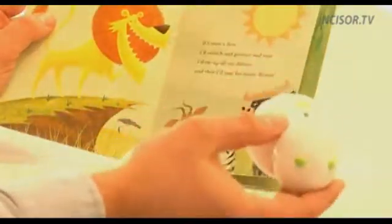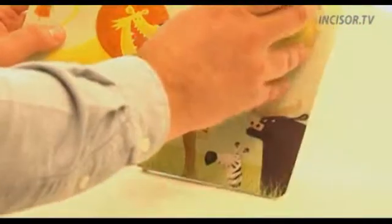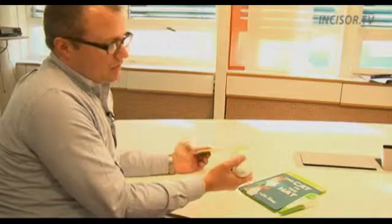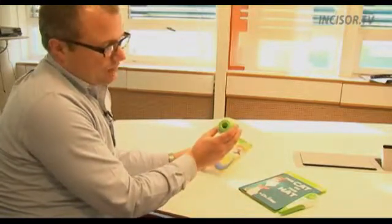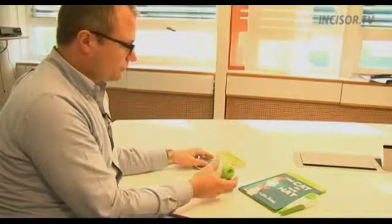Or you have the story here. You also have everything else enabled, so when the kid is then exploring the book, it will find more and more things, like the sun, the different animals here. What is common with these things regarding the other Anoto stuff is basically the optical sensor, and of course then the dotted pattern in all the books.